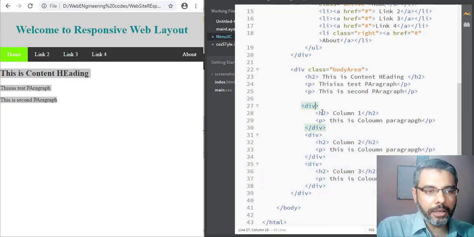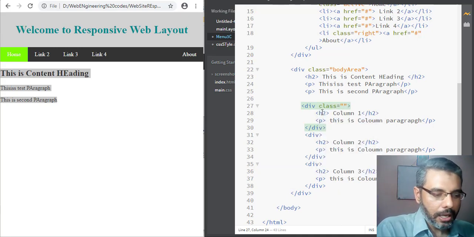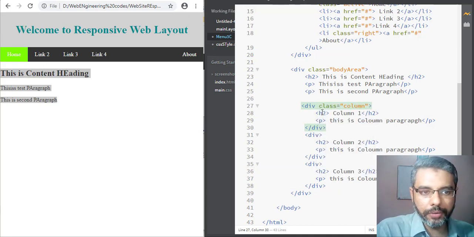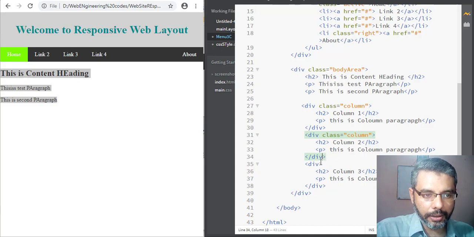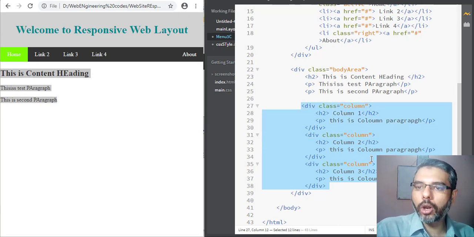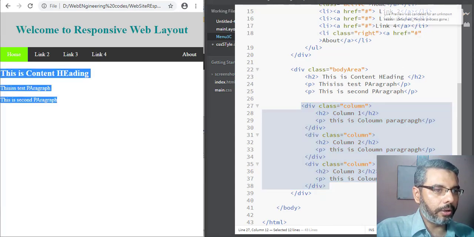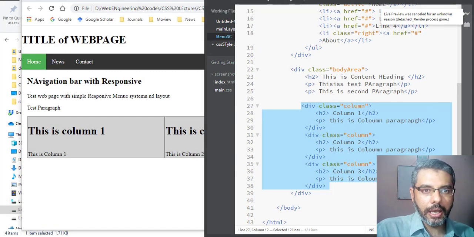What we do now is that because these are supposed to be column classes, so that we can easily code them, I write class column, Control C, and then this div again column, and then this div again column. So I've specified column on all 3, so whatever settings I do, all 3 columns would follow. So we have created 3 columns. I press Control S, and I'm not getting a live view. I don't know why. Let me close this, and let me come back here and go to CSS.